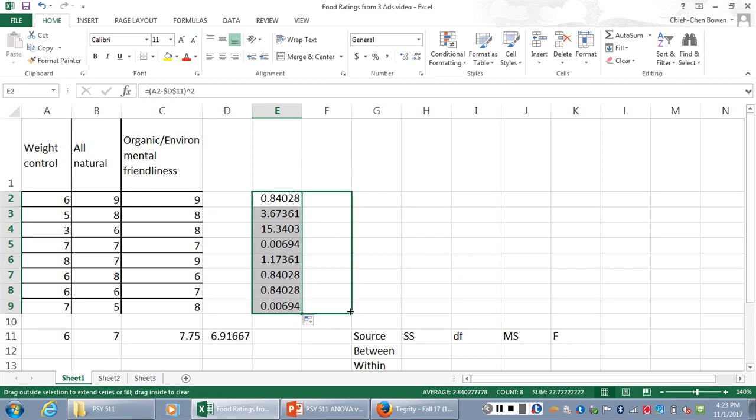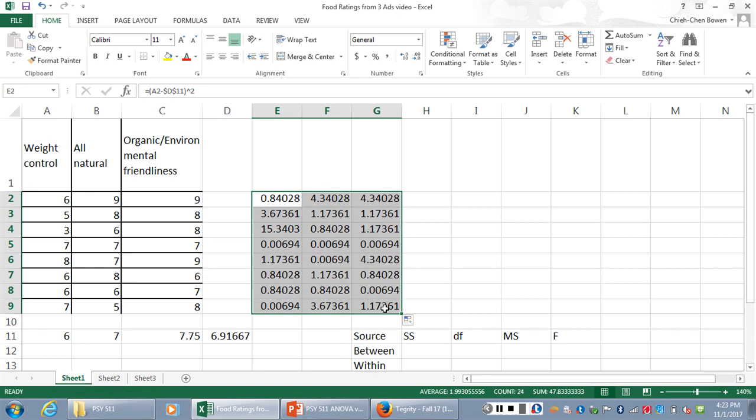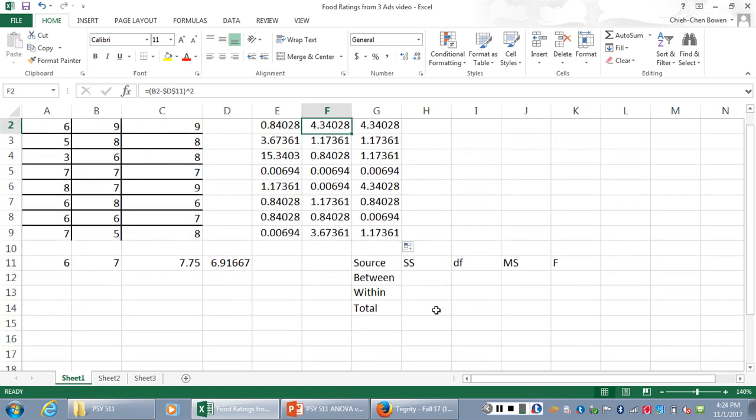Drag it over to group 2. Drag it over to group 3. So this is basically all the individual numbers, their differences with the overall sample mean. So when we sum up these 24 individual calculations here, it's going to be the sum of squares total.